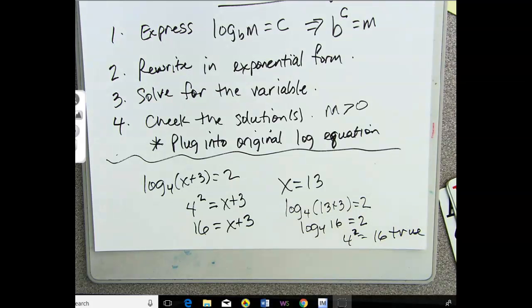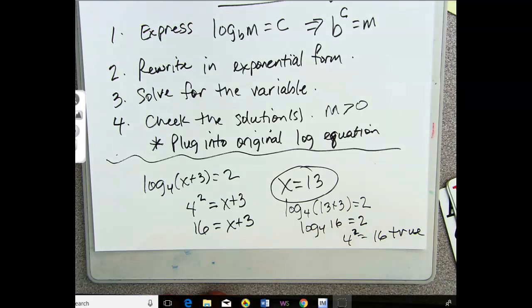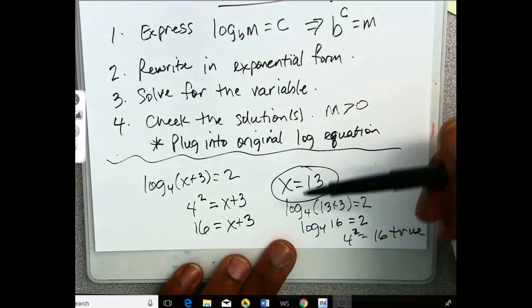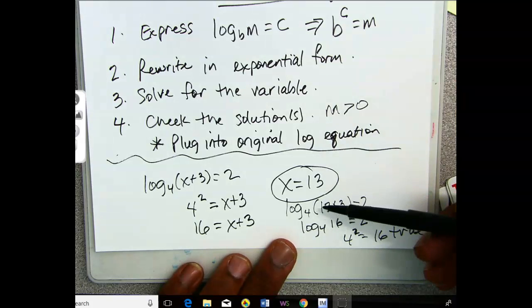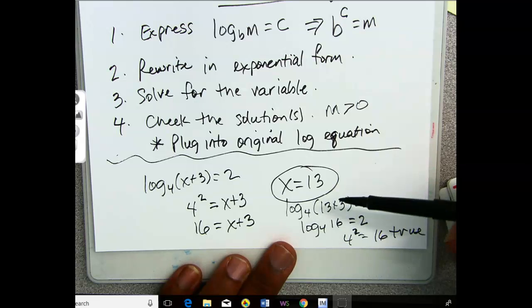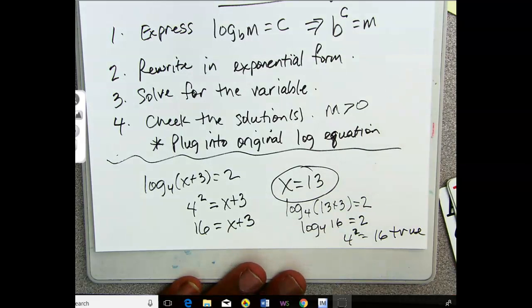Any questions on this one, though, before we go on? Yes? When we write our answer, do we have to write the 4 to the power 16? Well, so when we solve this, our answer was 13. Now, from this point, we have to go to step 4 and check it. If you're able to do this part in your head, that's fine, just as long as you do take the steps to make sure that you have no false solution.